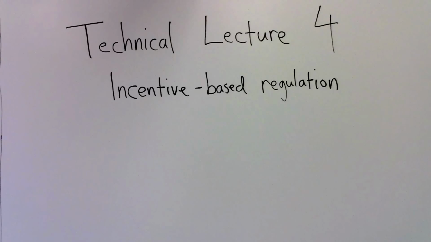Assume that there are two plants, plant A and plant B, which both emit gunk as part of their production processes. The costs of reducing gunk vary for the two firms, and they are given by the following equations. For plant A, MC equals 12 minus 2A. And for plant B, MC equals 12 minus B, where MC is the marginal cost of reducing gunk in dollars, and A and B are the amount of gunk emitted by plants A and B in tons per day.